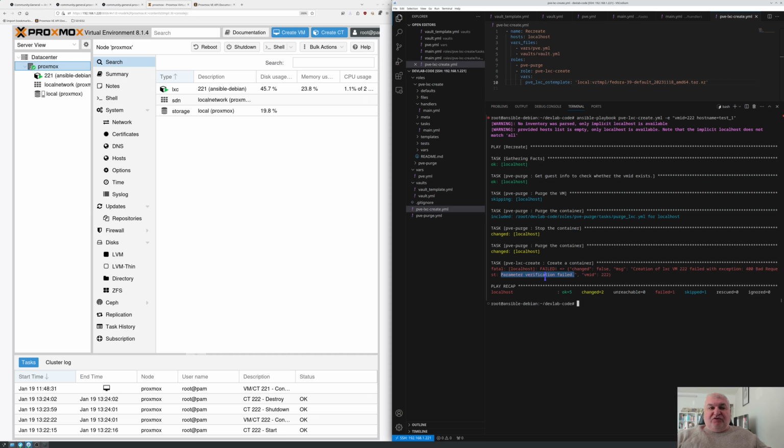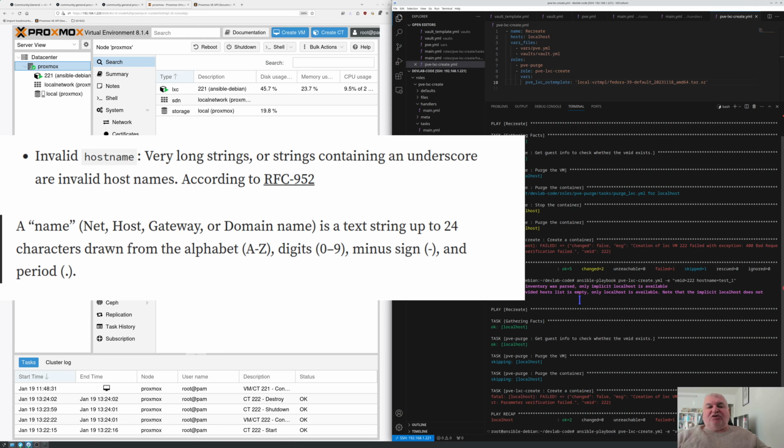You need to be careful with this specific error message, because what fails verification can be any other parameter. And in this case, the parameter verification failed because it's not an allowed host name according to an old RFC, RFC 952 or something. I'll put the link in the description, in the article.